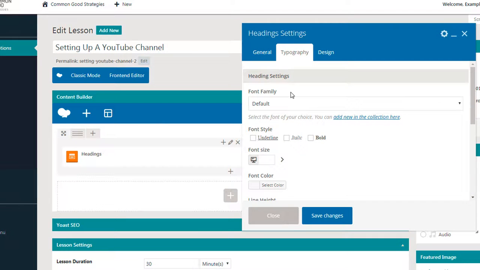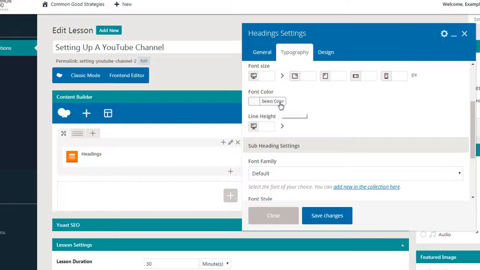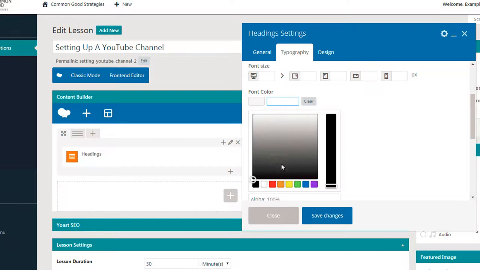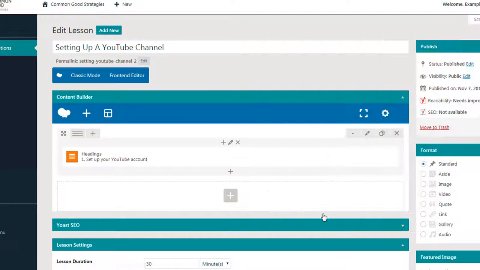You can also play around with the typography, including font style and font size. And finally, you can select a color. We'll choose red, or you can enter in a value. Okay, so we have our heading.